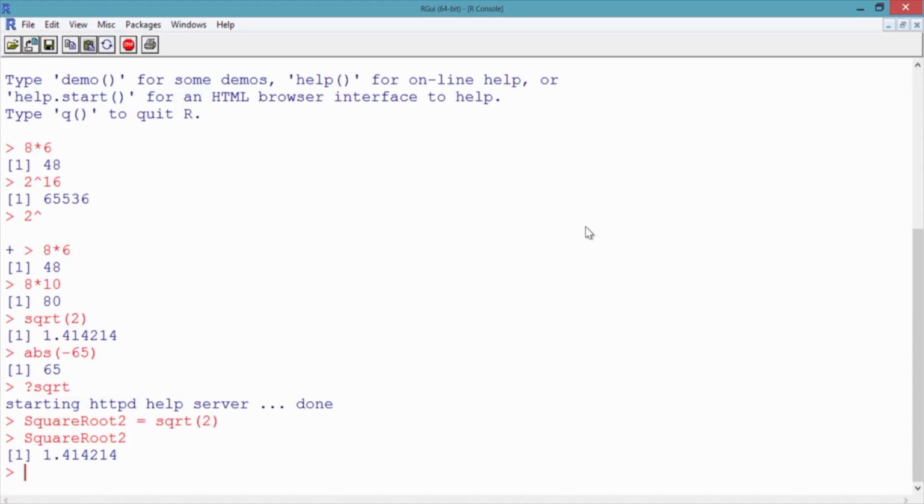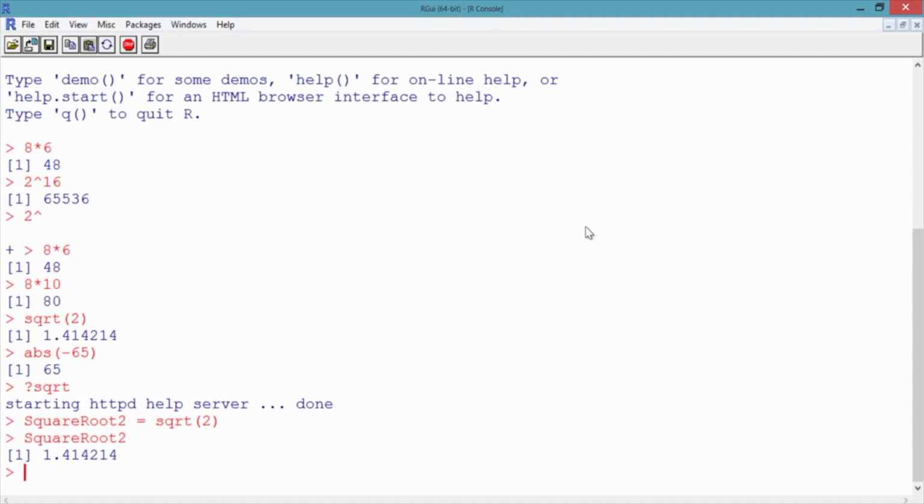squareRoot2 is a name that we created, and we could have named it many other things. Generally, you have a lot of freedom in naming your variables, but there are a couple basic rules. One is that you should not use spaces in variable names. If you want to easily separate words in a variable name, popular strategies are using a mix of capital and lowercase letters, as we did here, or to separate the words using periods. Another basic rule is that you should not start variable names with a number. Keep in mind that variable names in R are case sensitive. Capital and lowercase letters are seen differently by R.